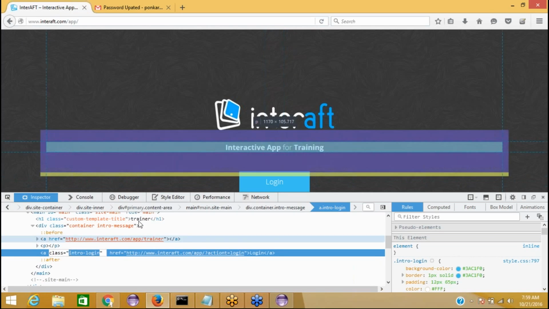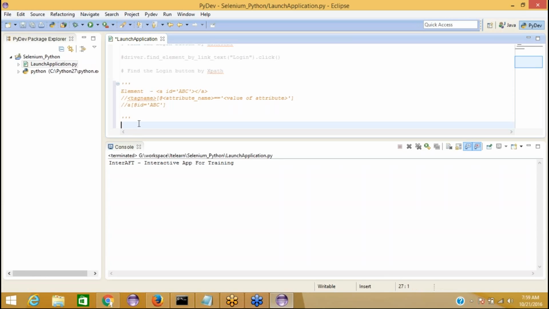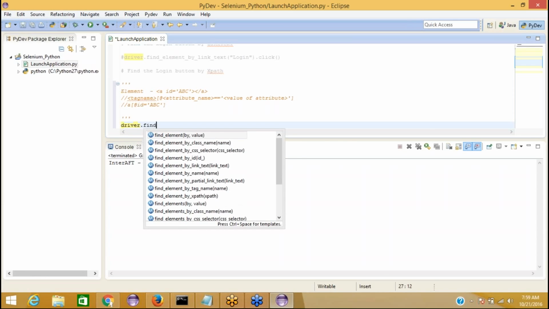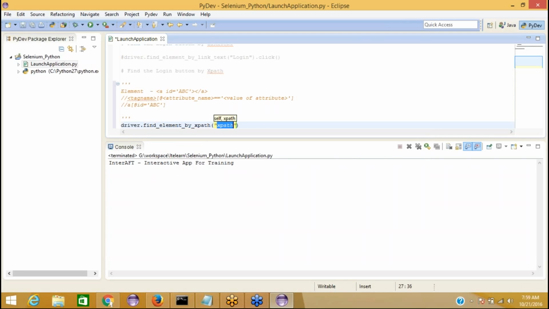Okay, so what will I do here is I will say driver dot find element by xpath, and I will give the values in double quotes. So how will I write?